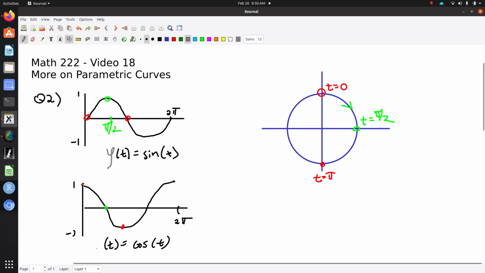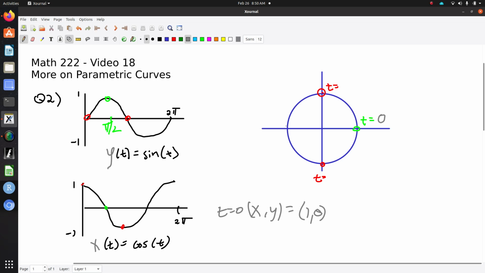Now, just for fun, let me try flipping these guys around. Let this be y and let this be x. It's going to change all these times, and it might flip the direction. So let's just try this. But again, we're confined to be on the unit circle. So what happens now at t equals 0? We have an x and a y point at t equals 0, which means cosine of 0 is 1 and sine of 0 is 0. So this must be t equals 0.